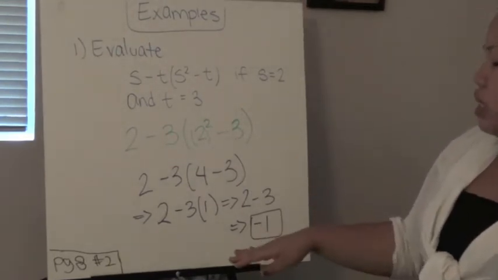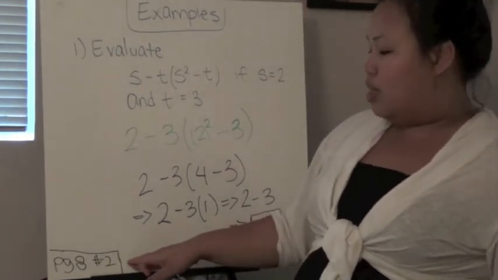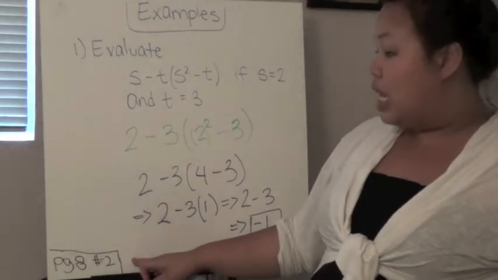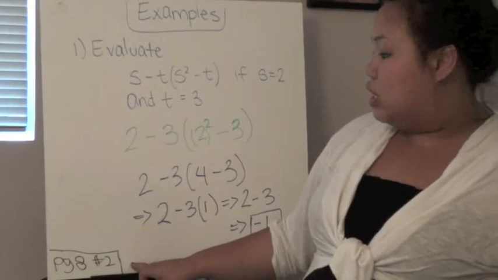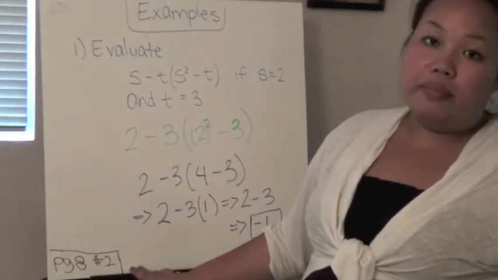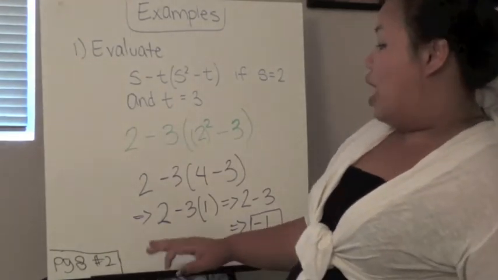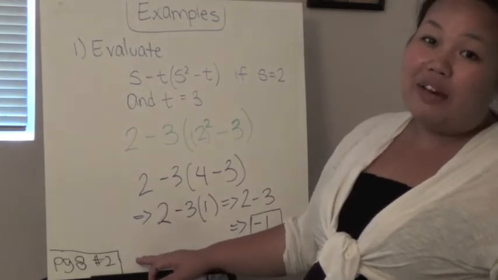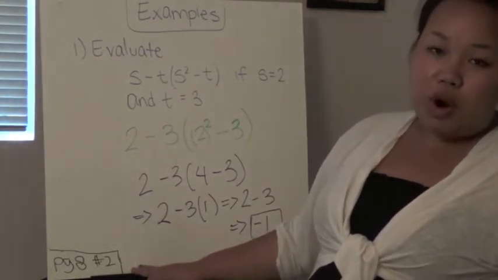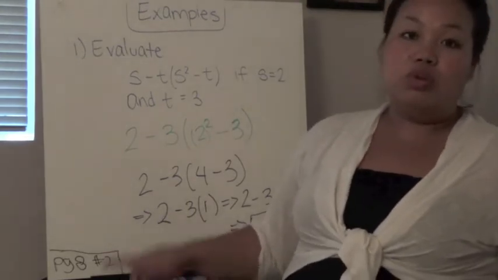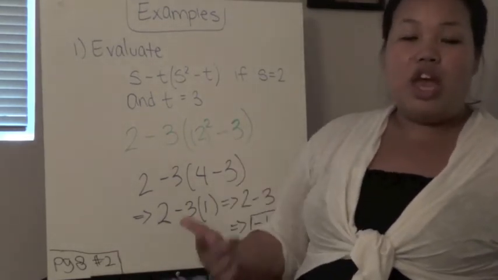Now what you need to do is you need to go into your book on page 8, number 2. This is the problem that you're going to be doing. This is the one that you're going to put on your notes. Go ahead and have this solved and be ready to turn in with your notes tomorrow in class. So page 8, number 2, go ahead and pause this video, solve it, and when you're done, we'll do our last problem.